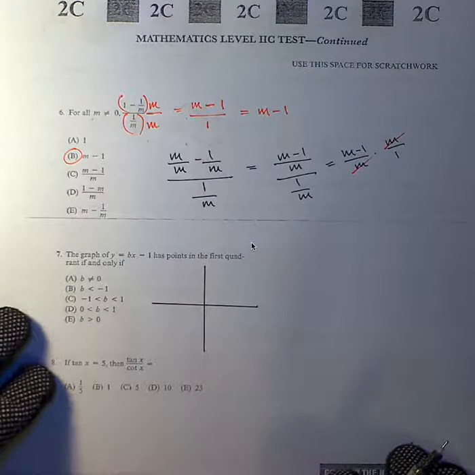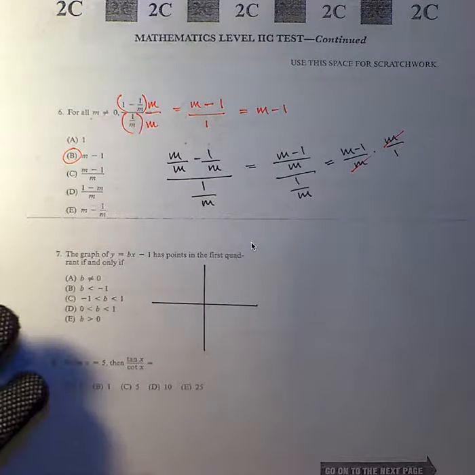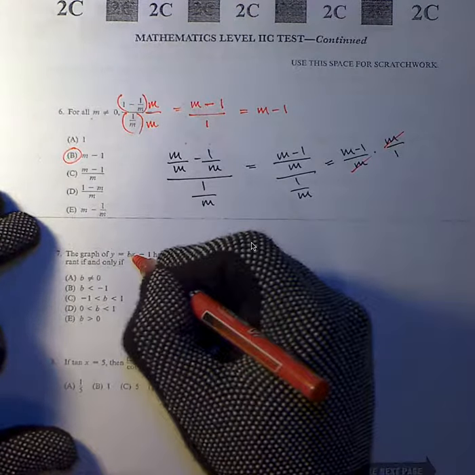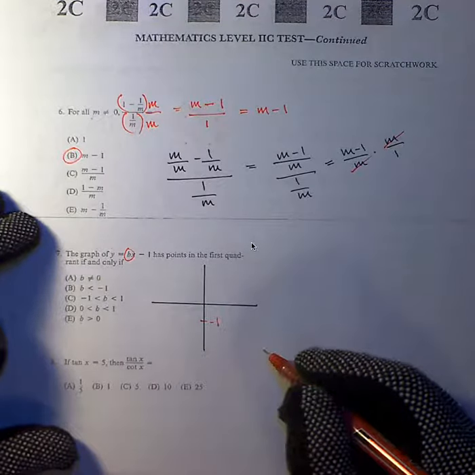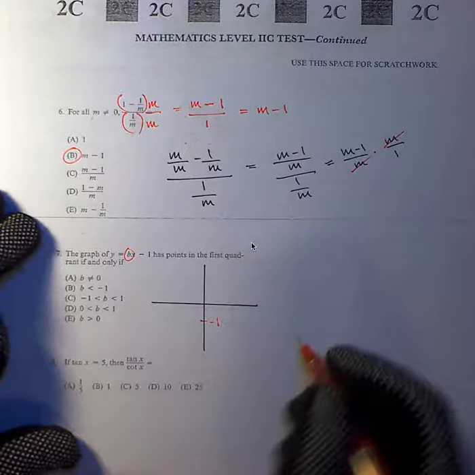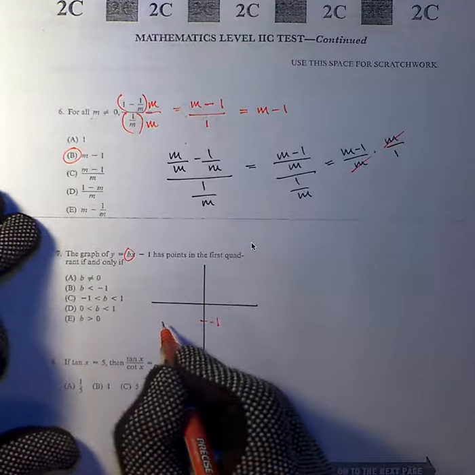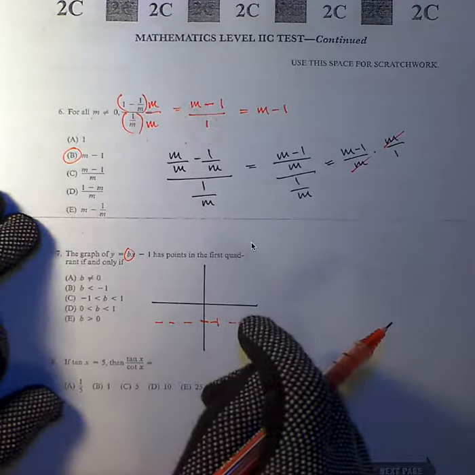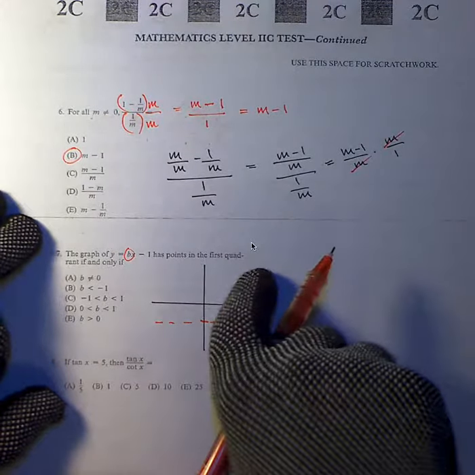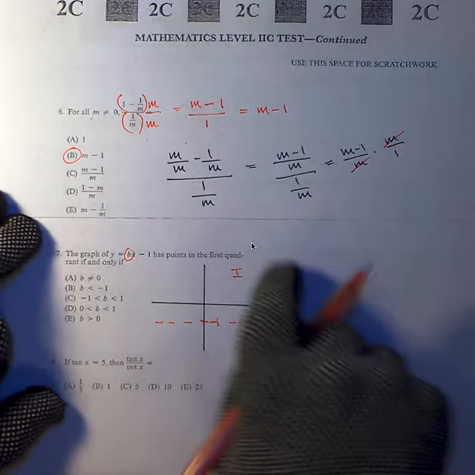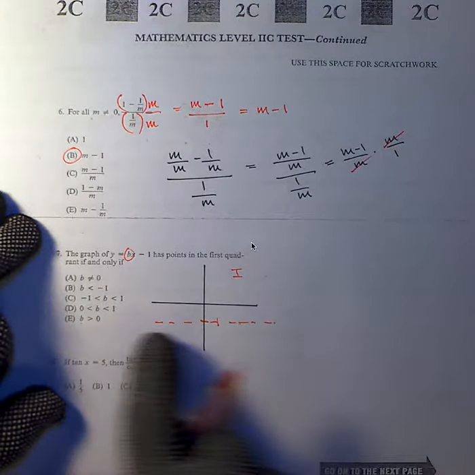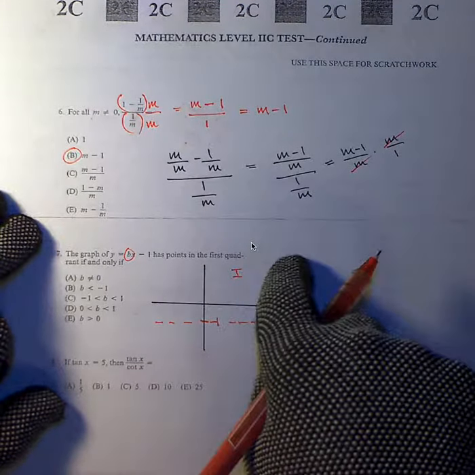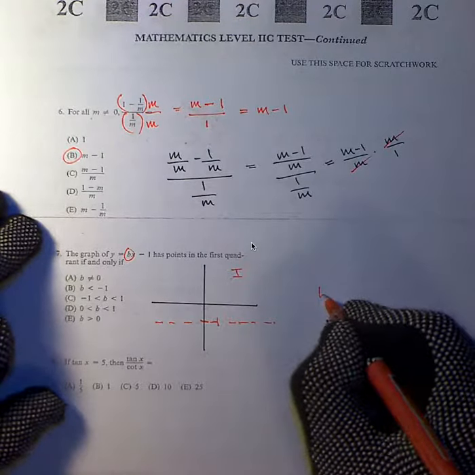And so you've got a y-intercept of -1, so the line has a y-intercept of -1. And then the slope is clearly b, right? And it says it has to have points in the first quadrant. Well, notice that b cannot be 0, because if it is, then we'd have a horizontal line, right? If b is 0 it's just -1, and then we'll never enter the first quadrant, which is right here, right? We'll never enter it if we just have a flat line. But any tilted line will eventually enter the first quadrant. So we need b to be greater than 0.